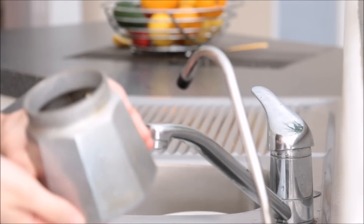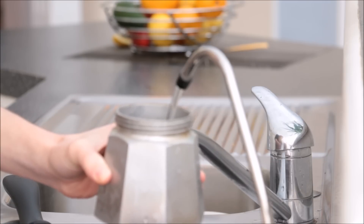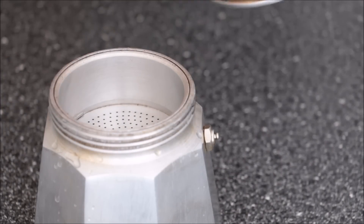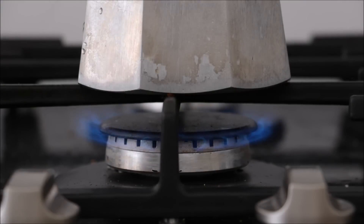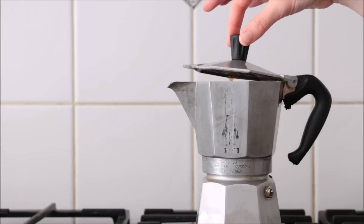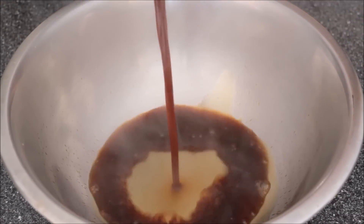I've got a stovetop little coffee brewer and I'm going to add water three quarters of the way. I put the second part on top and I'm going to start adding in my ground coffee beans right up to the top and close that off. Put my heat on medium to high and just let that come to a boil. My coffee is brewed right up to the top — now turn off the heat.